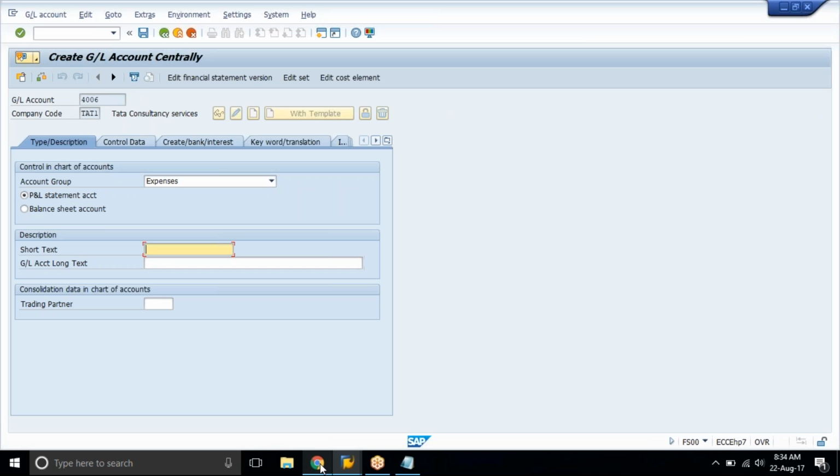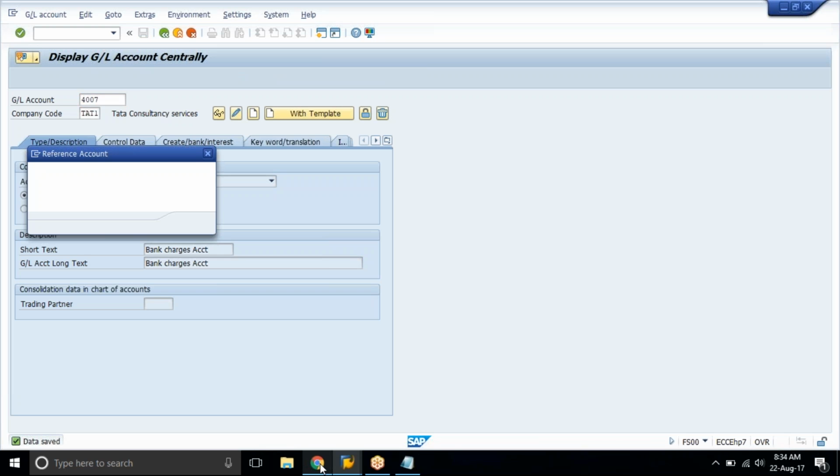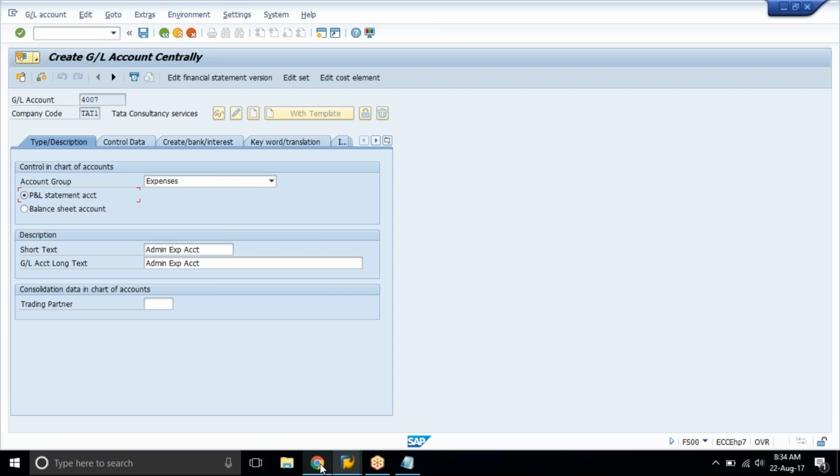You can take here accounts like bank charges account. 4007, say it as cash discount granted. Like this, you can create accounts.